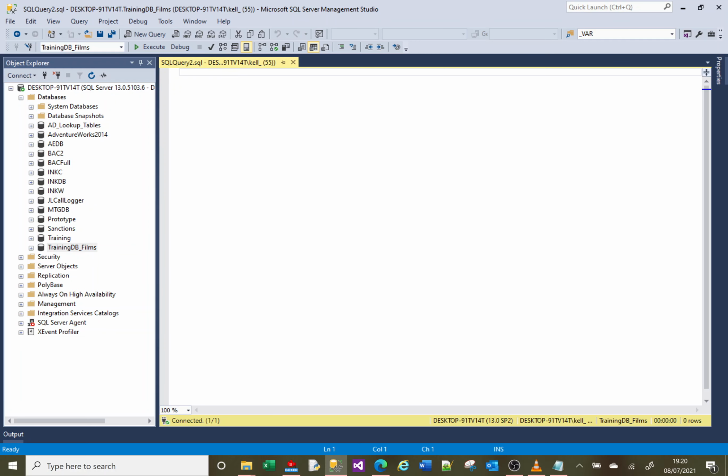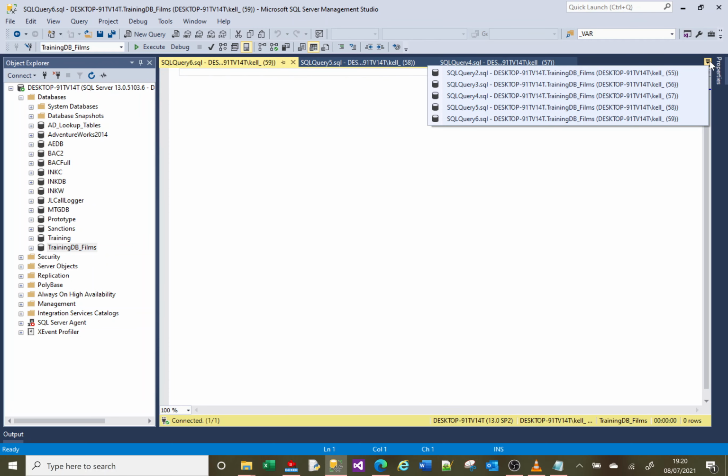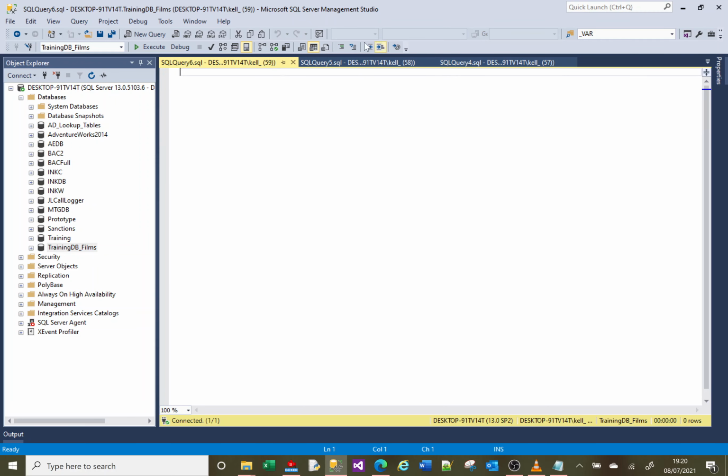See here it says Query, and I can have multiple queries. I can click New Query again, and again, and we can have multiple queries going on. And when I've got more than three tabs open, this little drop down here will show more than the three tabs that are showing, because of the limited room. I'm going to close these down. I just want one tab open at the minute.